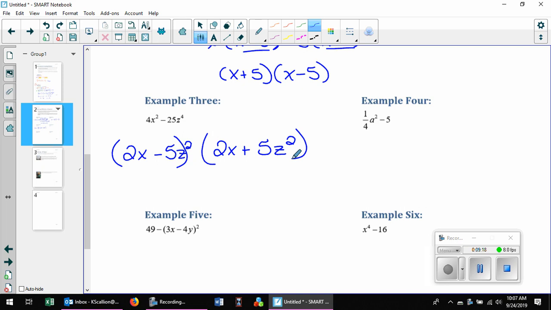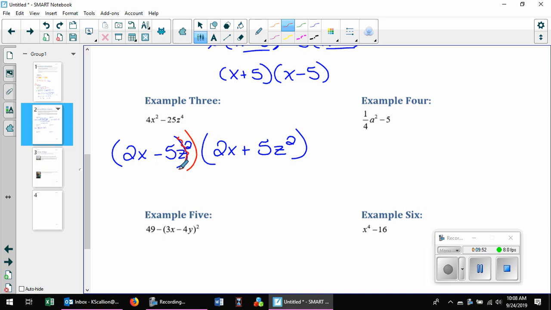Okay, I'm kind of excited because I know that square is a perfect square, so I'm going to double check. Is it a perfect square up front? No, so I can't keep going with it. I got excited because I saw the z squared, so I was going to keep going, but when I check it, it can't. No, it's not outside the bracket. I heard the brackets and I couldn't get in.